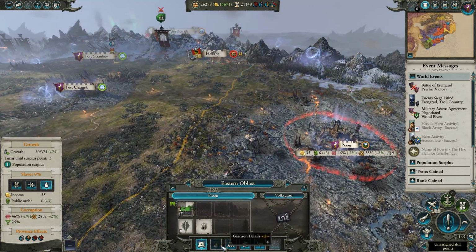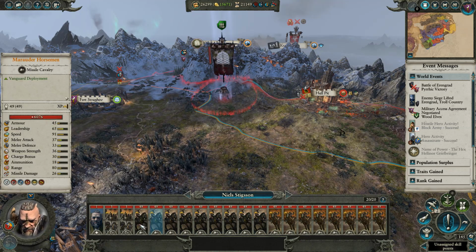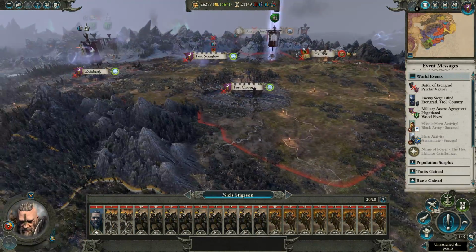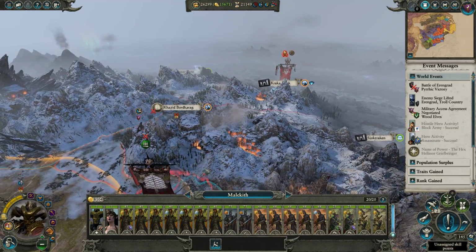Well, again, even if they do head for Prague, I kind of feel like you've got a lot of missile cavalry and that's about it. So all you're going to be able to do is break down the door and then die to spears. So I'm kind of not particularly bothered.